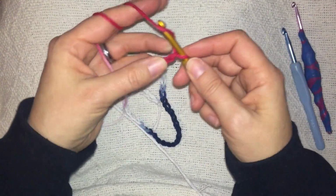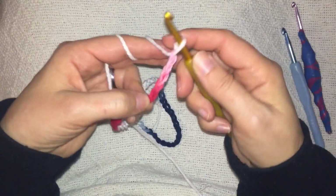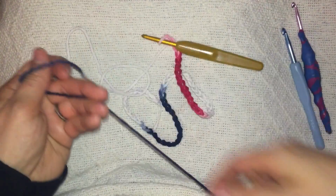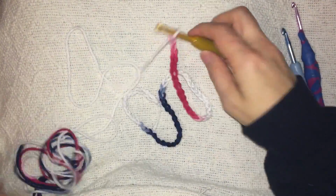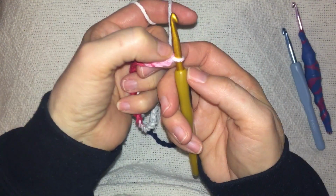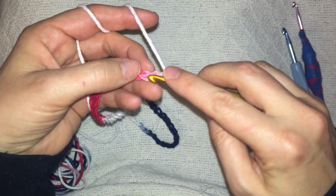Alright, so it looks like it's white, navy blue, white, and this crimson red, which has a long pink section there. And then it goes white and blue and white and red. Okay, so we're going to turn here at the white. And this is where we're going to begin our moss stitch. 1, 2, I go into the third one from the hook.